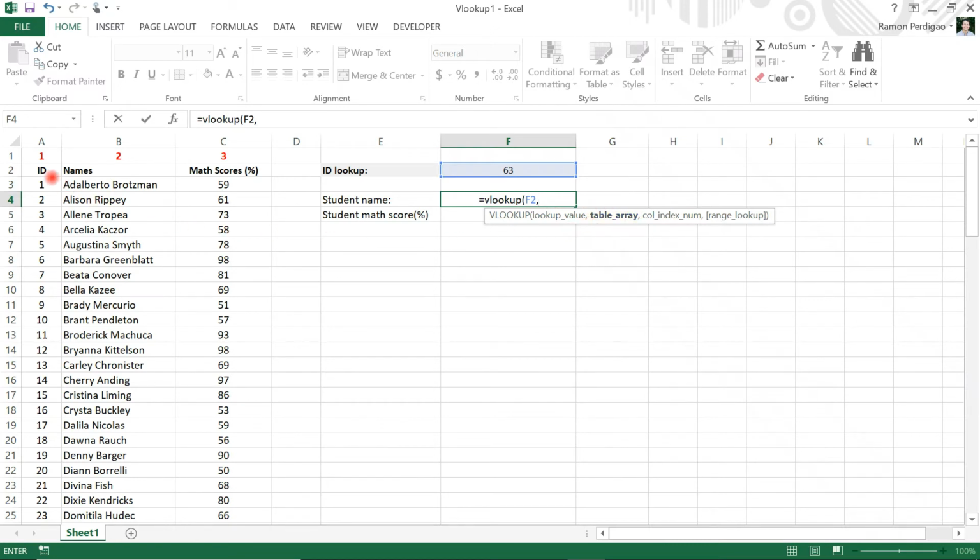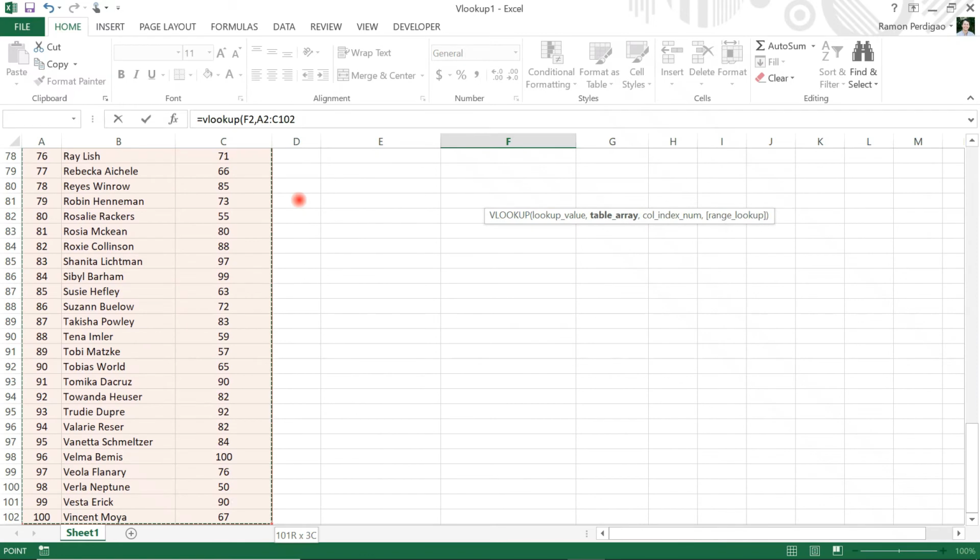So I'm going to select the entire section. I always just select the top, and then I use this trick, Control Shift arrow down on the keyboard. You will select everything that is under that top row that I selected.